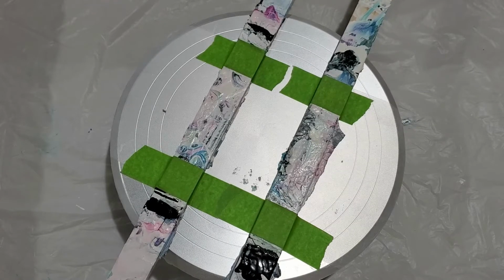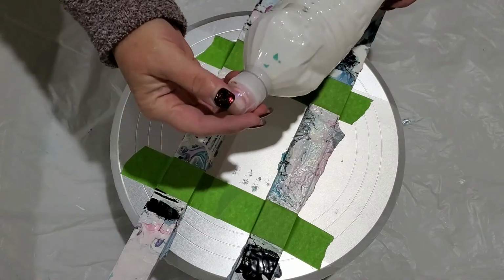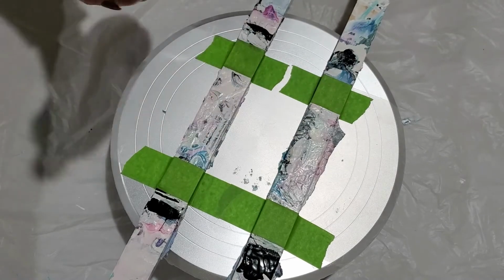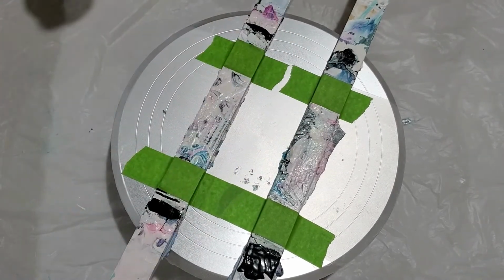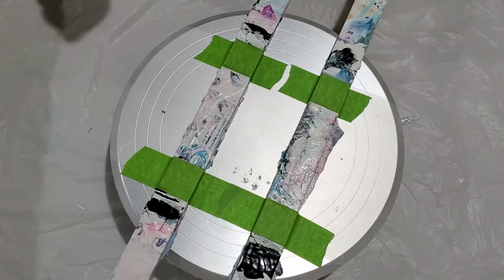This is another nice bottle. I gotta shake it up. One of these drink bottles with the pop top that you drink out of. Those put out just a nice little amount of paint on your surface. And you could get most of your supplies pretty cheaply.